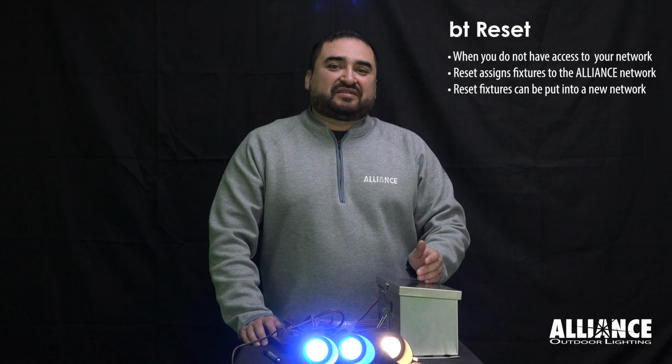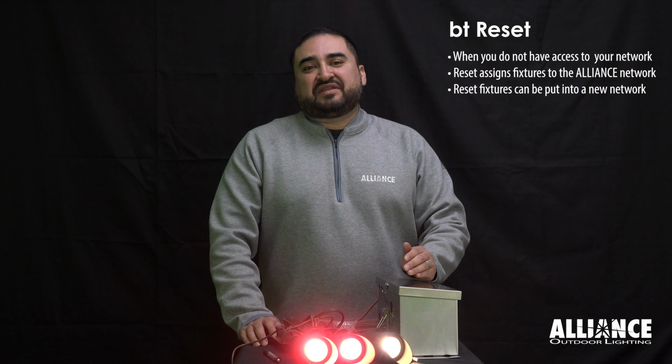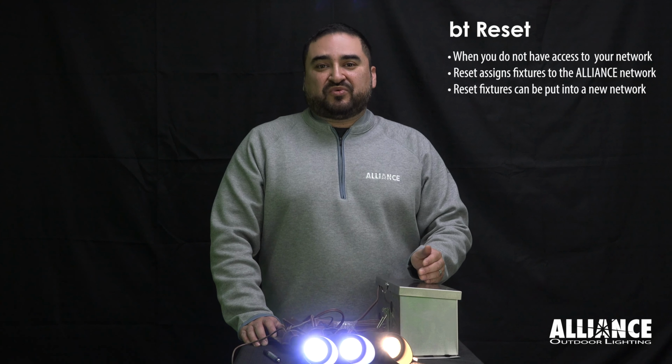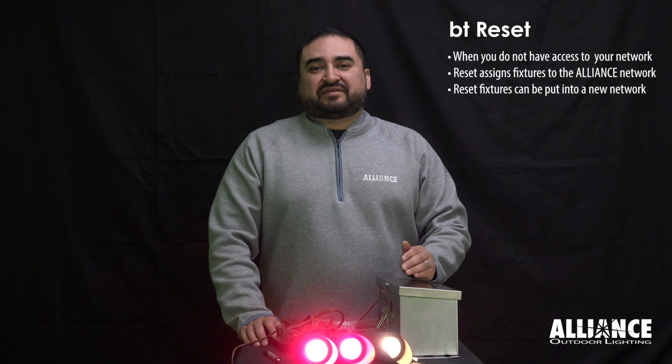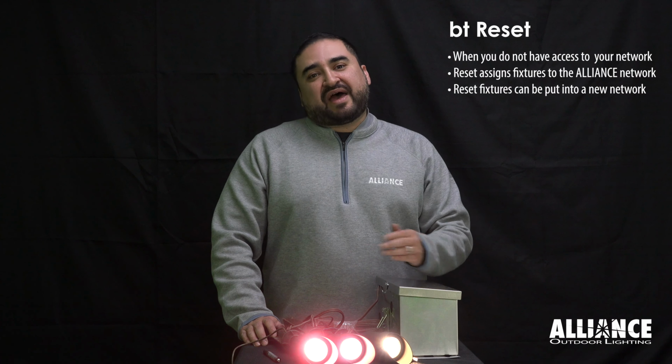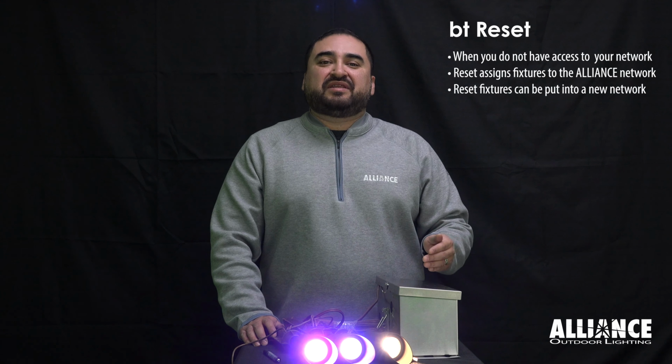This means that you're locked out and you can't control the BT fixtures. Doing a reset will send them back into the default home, which is the Alliance network, and from there you'll have access to the fixtures, and then you can put them back into a secured home and make sure you share with anyone else that might need access to those fixtures.